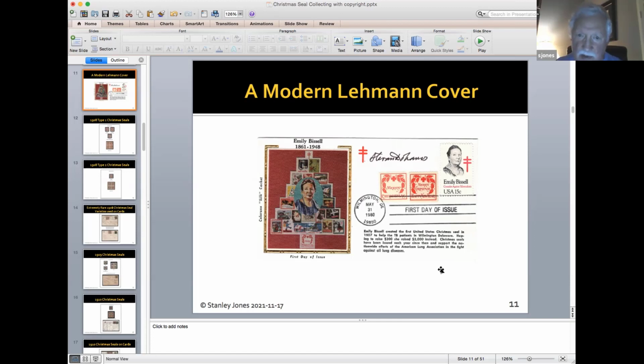Designer, yeah, very good. You know, I was going to wait to share this with you, but some of these first day covers, the people who designed the cachet, they didn't realize that the seal that they were putting, and they called it the first seal, was actually the second. And it was actually in the cachet. And I'll show you these when I put that together. I thought it was kind of peculiar that the person designing the cachet didn't know the difference between the one on the left and the one on the right. We're really going to look forward to that. That would be interesting.